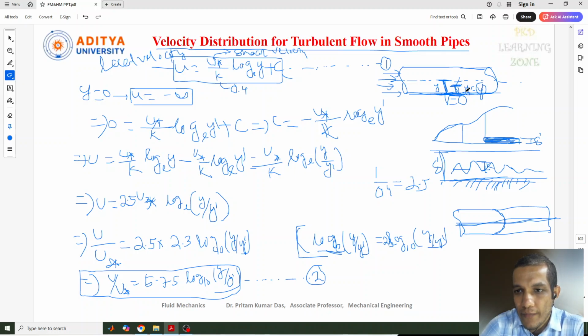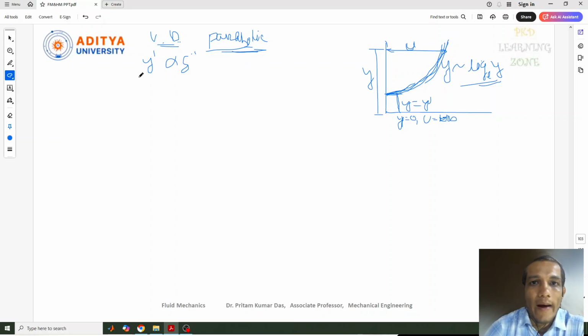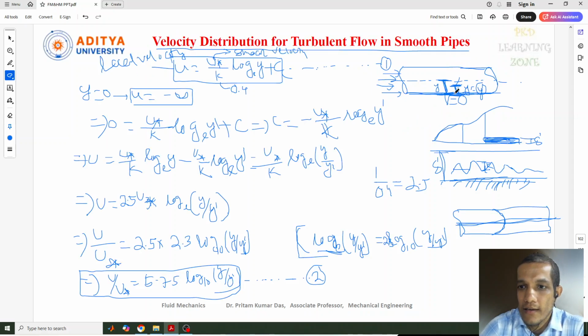So what I meant to say is, when the flow is turbulent, of course we have a laminar sublayer. So that's why here y dash is directly proportional to delta star, we can say. The delta star, we know, is the thickness of the laminar sublayer. And the scientist Nikuradse did some experiments on this, and he found some value of y dash from his experiment, and he gave some equations of y dash that we'll see.